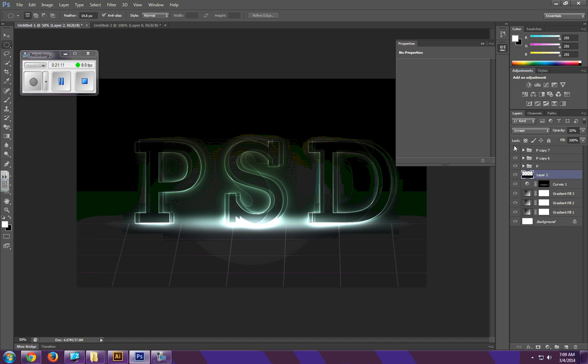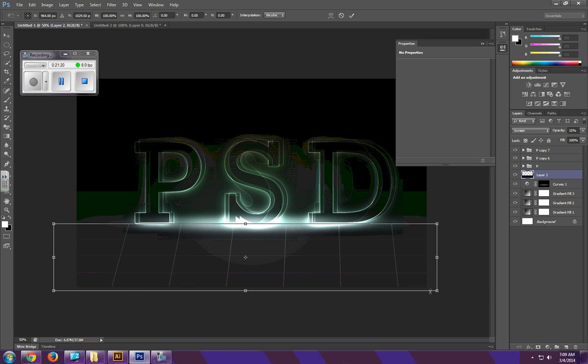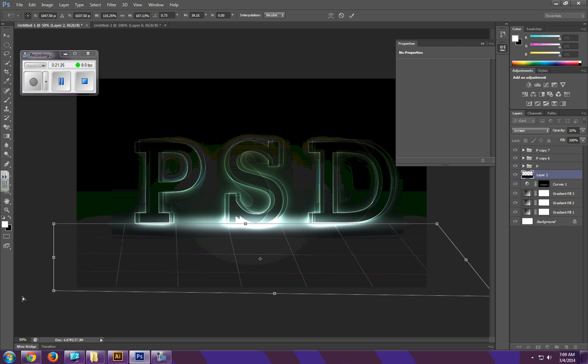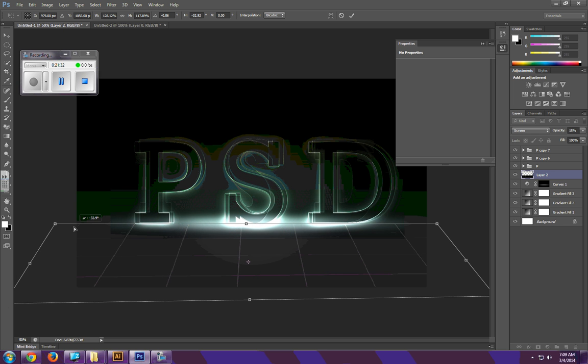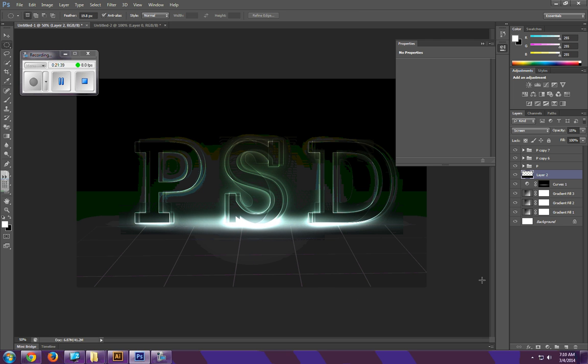It's going to start to look like a grid pattern on the bottom of our text like it's sitting on it. If you don't like the way that your pattern looks, again, you can always go ahead and change it. You can really make it have more perspective, bring the top in a little more, really give it some angle. And there is your final piece.